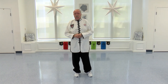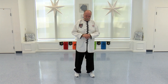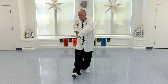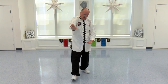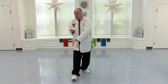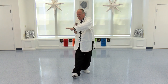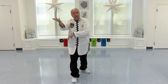And we've taken another important action, which is white snake sticks out its tongue. Putting your right foot forward, you're going to rock back to the seven star stance on the heel of your foot. Push down with your left hand. Bend your knee and poke. Brush down, and brushing the horse's mane. Push down with your left. Poke with your right. Brush down. Push down with your left, seven star, bend your knee, poke with your right. Let's begin. Inhale.